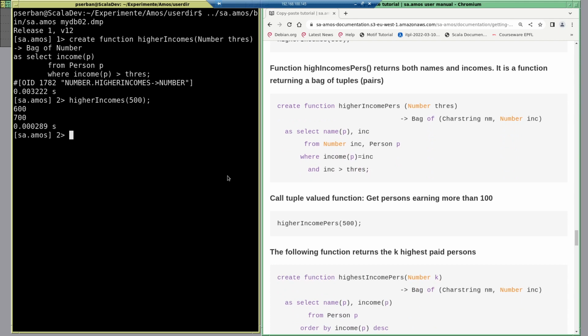Now we will go to the next function, and this function will return the name of the person who has the income along with the income itself.